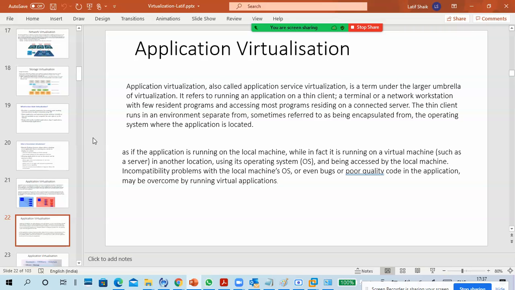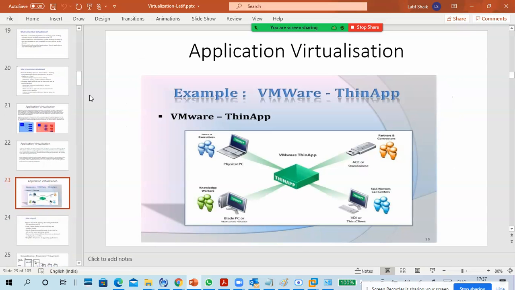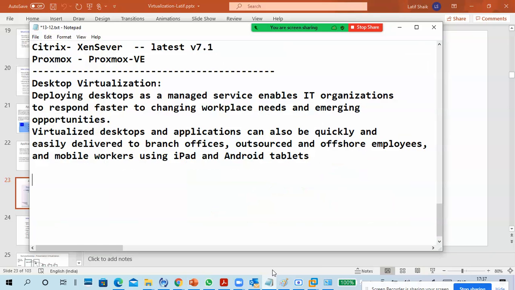Both will sync together. That's the simplest thing. So this is from VMware ThinApp.